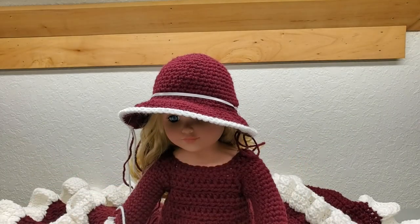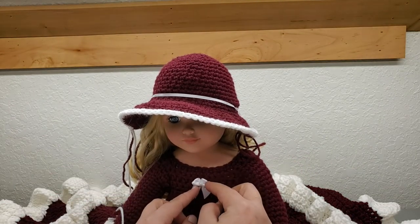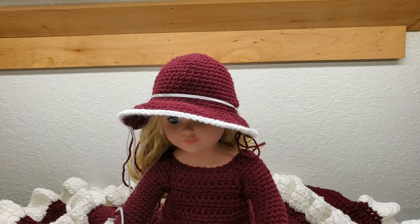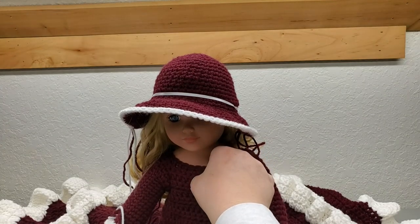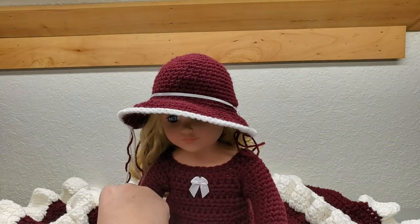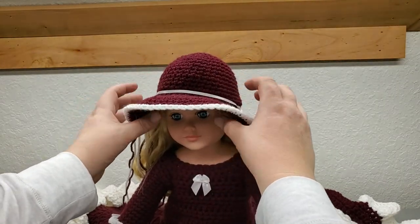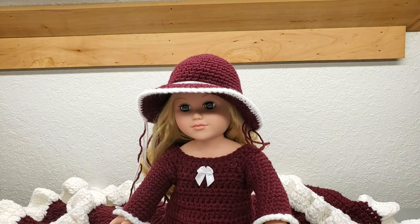But I do want to hot glue, where'd the bow go? Oh, here it is. I'll put this little bow right in the center of her chest. So I'm just gonna dab a little hot glue on the back of this. I'm just gonna set it right there. And let that set. It's so cute. Sometimes less is more. Okay, I'm gonna shut my hot glue off.